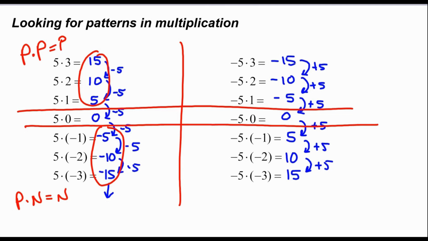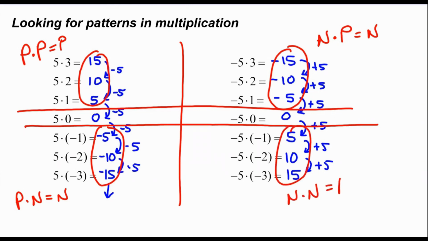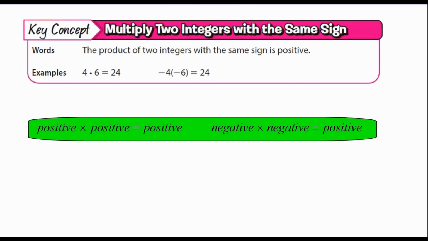And in the upper right here, we have a negative times a positive, and all of those numbers turned out to be negative. And then down here, we have a negative number times a negative number, and all of those turned out to be positive. And then here in the middle, we just had a positive times 0 and a negative times 0. Both of those turned out to be 0 because we know that anything times 0 is always 0. But really, we want to just focus on these 4 possible outcomes here when we're multiplying something by a number that's non-zero.